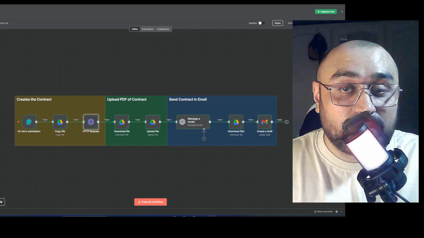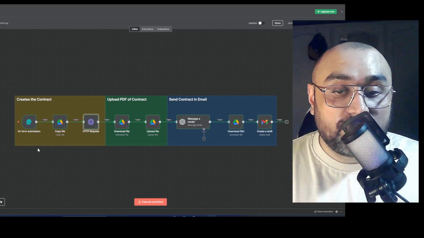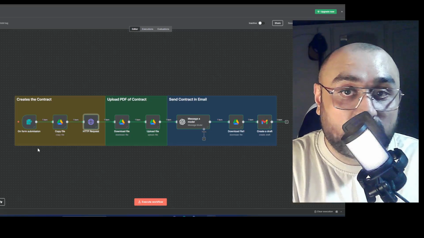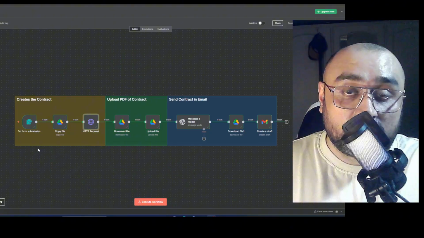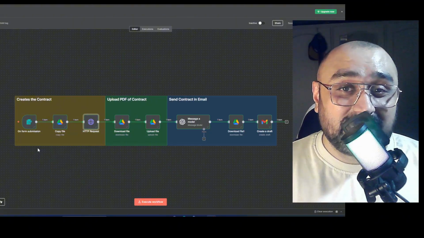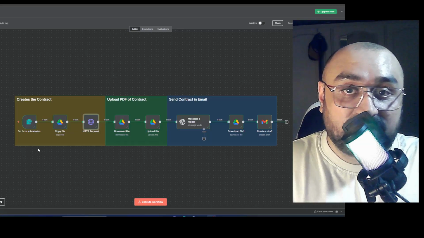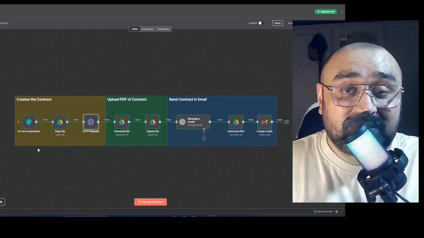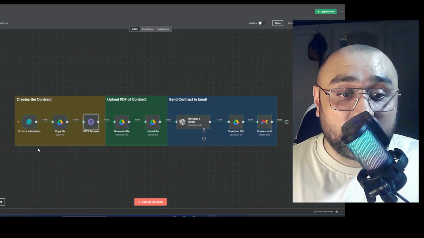So that's exactly what we built out. We built a workflow that basically creates your contract from start to finish and even sends them an email with the contract attached. So what would usually take your admin staff maybe days because they have a pile of documents that they have to make and then send to clients gets taken care of in seconds. This is what the automation does.